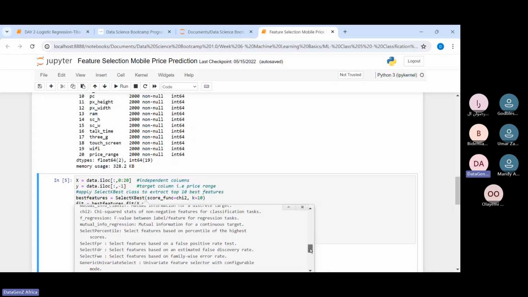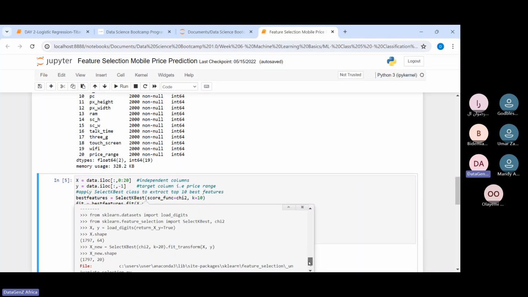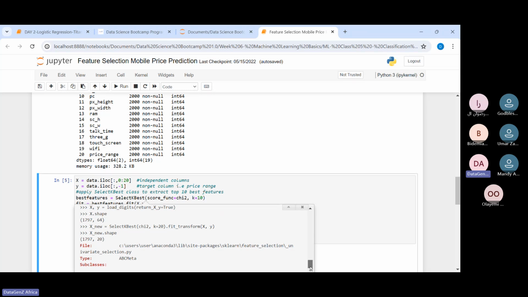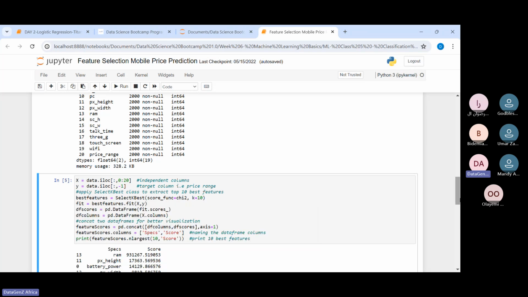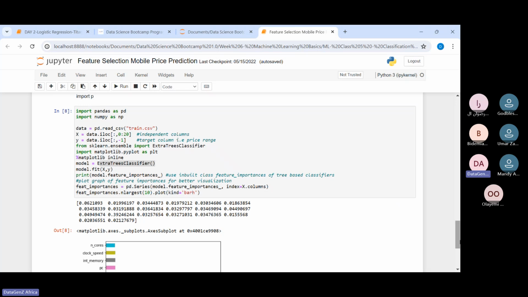You can also look at how it's used. Here they are using chi-squared as the feature selection model. I just thought to mention that so that you can see the relationship. Here we are focusing on the ExtraTreesClassifier.